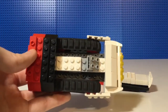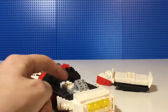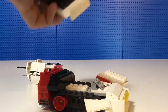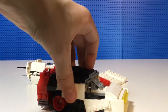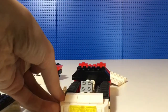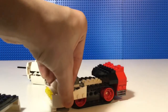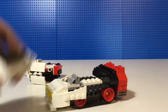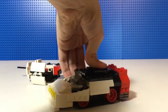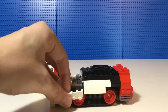It uses 2 long Technic rods to hold it together, and I did have to take the Technic bricks out because those were specific pieces that I had. There we go. There's the plate coming off. Those are specific pieces that I had to use for my MTT. Again, another video that I have a review of, so make sure to check that out. Sorry, I am being so tongue twisted for some reason today. Sorry about that.